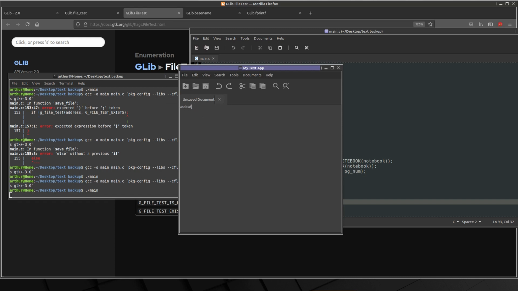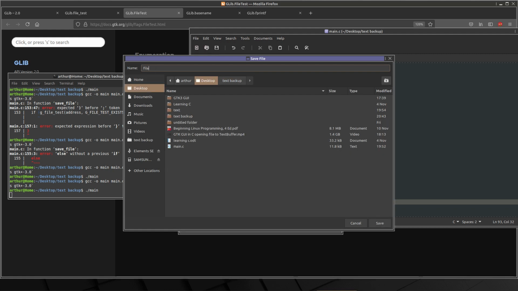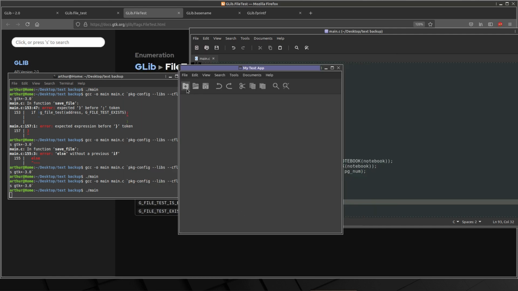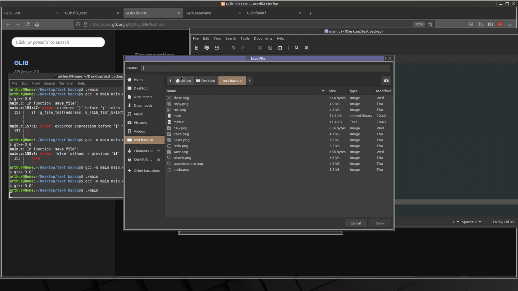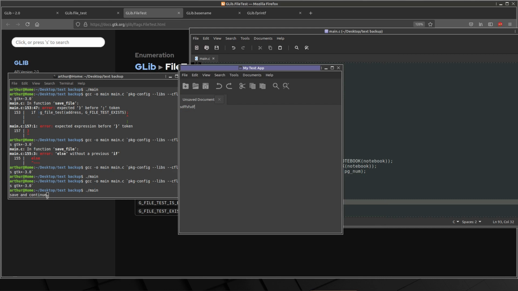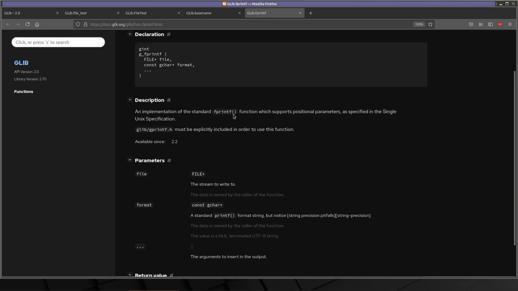So there's save and close. It's going to go, oh, I don't have a file name. Let's put this to the desktop and call it file name. It can't write anything anyways. It will just close the tab. And then there would be save. It's going to give us a file name. We'll give it a file name, save and continue. So that gets us functioning. I'm pretty sure we're functioning to the point that we'd be looking at fprint.